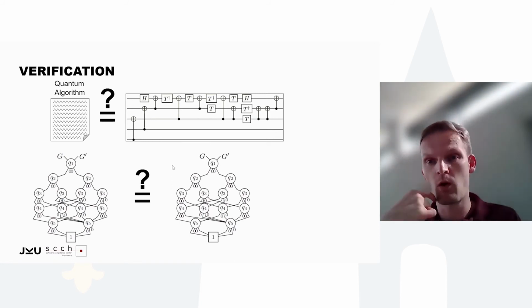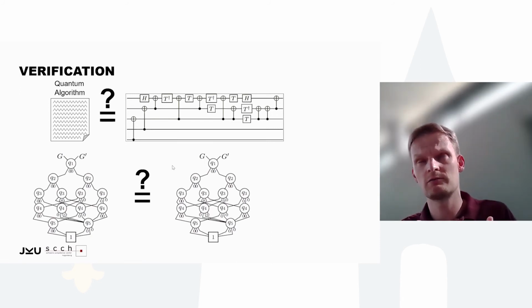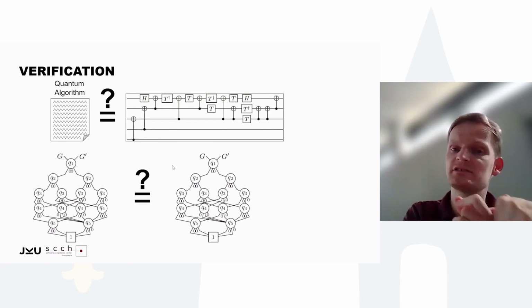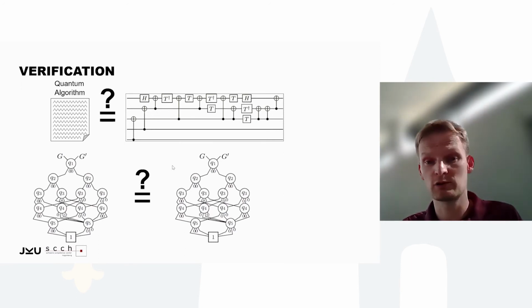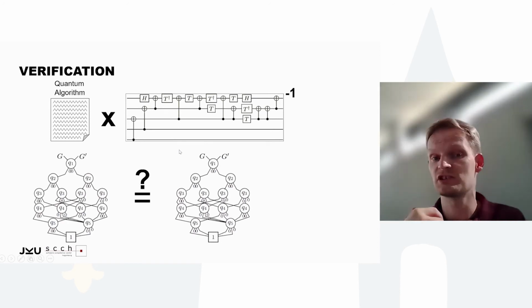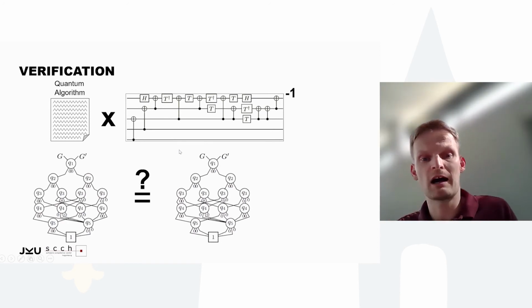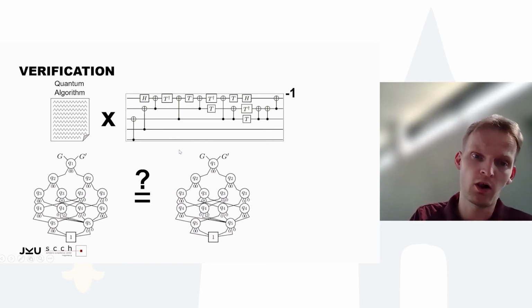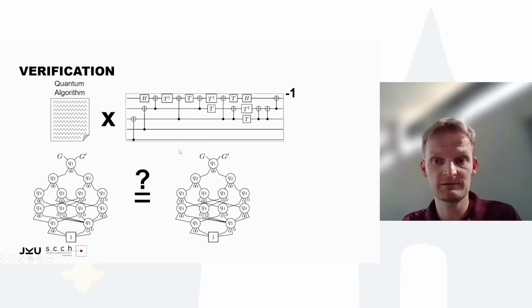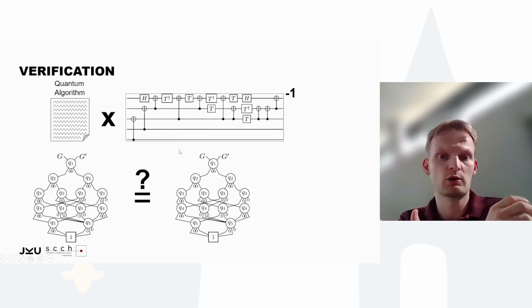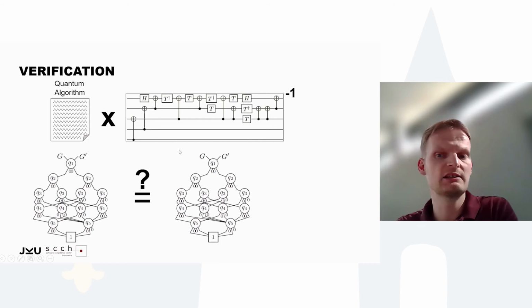But actually, there's more, and this nicely illustrates on the one hand how you can use design automation methods, and at the same time how you can further extend upon them. In fact, one particular characteristic in quantum computing is that it is inherently reversible. So with this in mind, what you could do is take your original quantum algorithm as well as the inverse of your compiled results. And the inverse of any quantum circuit can be generated very quickly, because you simply change the order of the gates and reverse the functionality of each single gate.